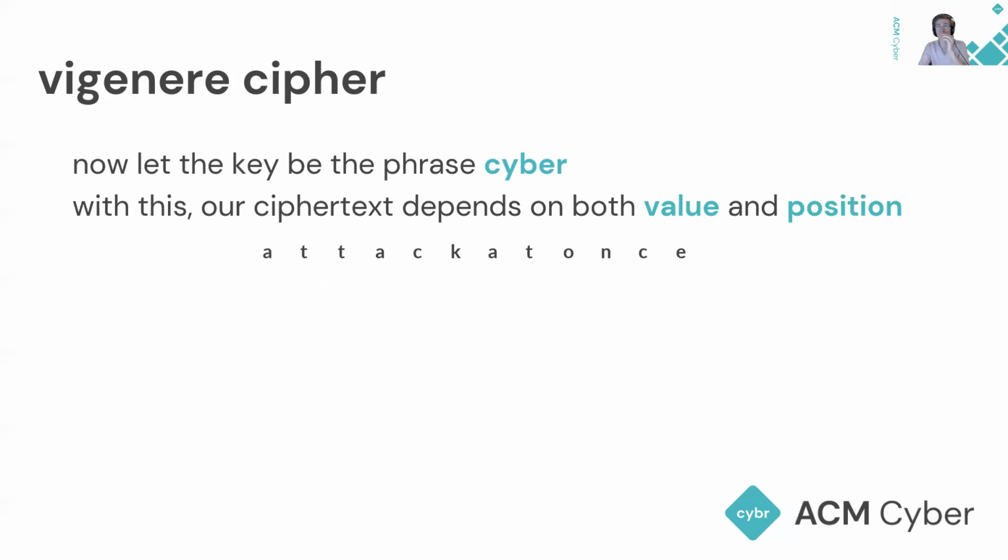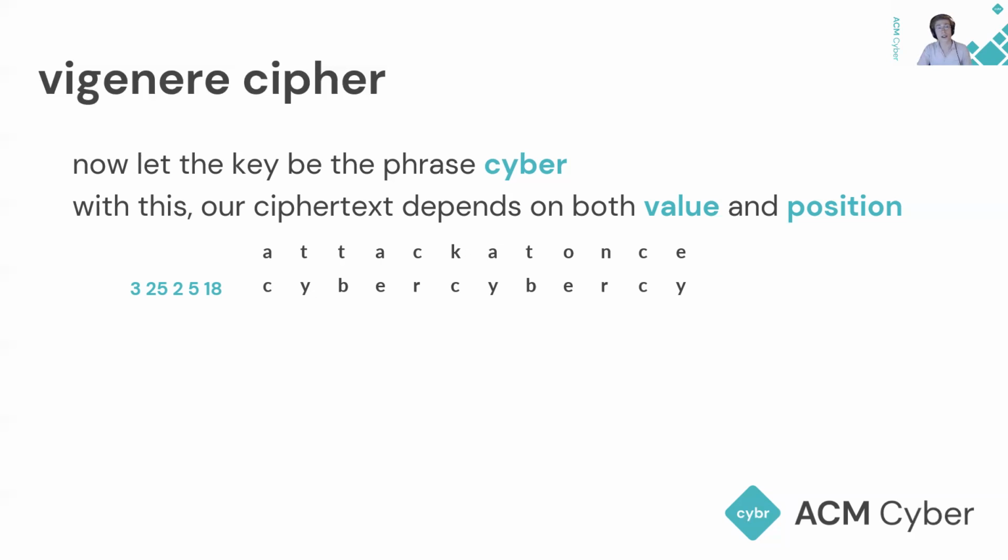So if you take the word cyber, right, and you translate each letter into a number, C is the 3rd letter of the alphabet, so that would be 3. Y was the 25th letter of the alphabet, so that would be 25. And you kind of get this offset of 5 numbers. You can offset each letter in the original plain text by that much. Now, instead of having a cipher alphabet, you're literally using the word cyber over and over again. But now, instead of just translating, you are adding the value of C to the letter of A. You are adding the value of Y to the letter of T.